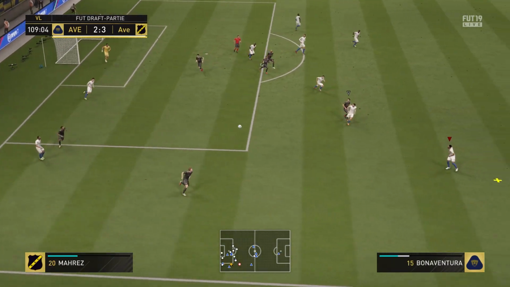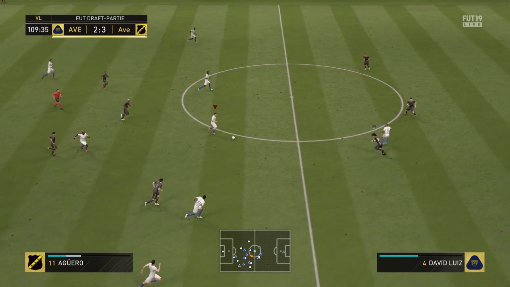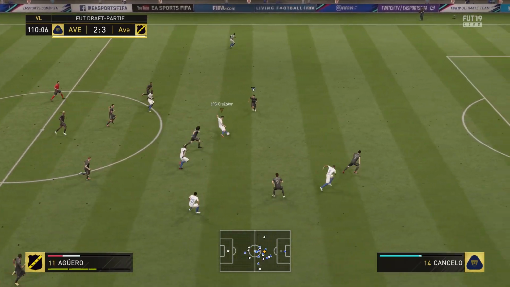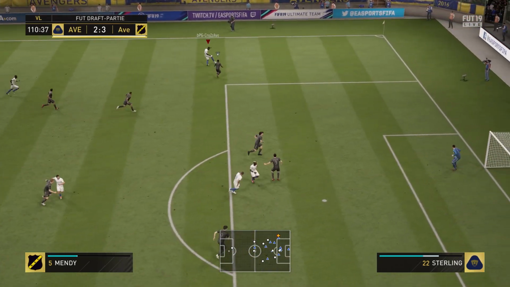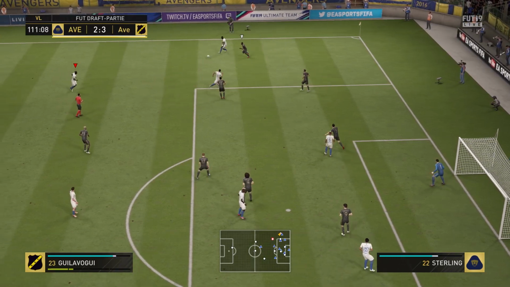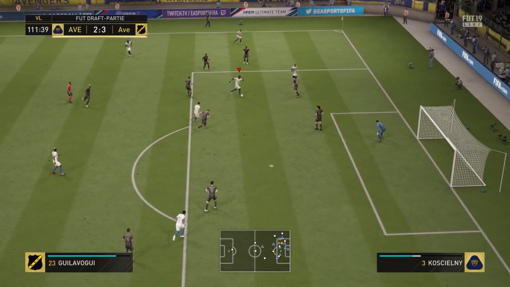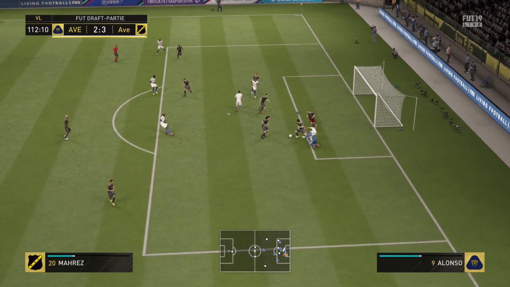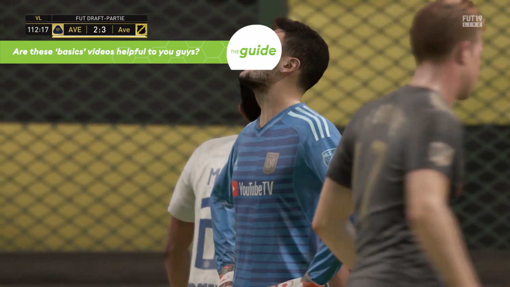To sum up all these different concepts and factors and techniques, the most important is that you always consider the situation. In tight situations, when there's a defender close by or you're even surrounded by multiple opponents, then you most likely want to keep the ball close to your feet. You want to have a lot of ball control, a lot of ball contact, so that you're always able to react to what the defender is doing. If he tries to go for a tackling, you can quickly turn around, you can juke the tackling or protect the ball and he will foul you maybe, or you can play a pass, so at all times keep the ball close.